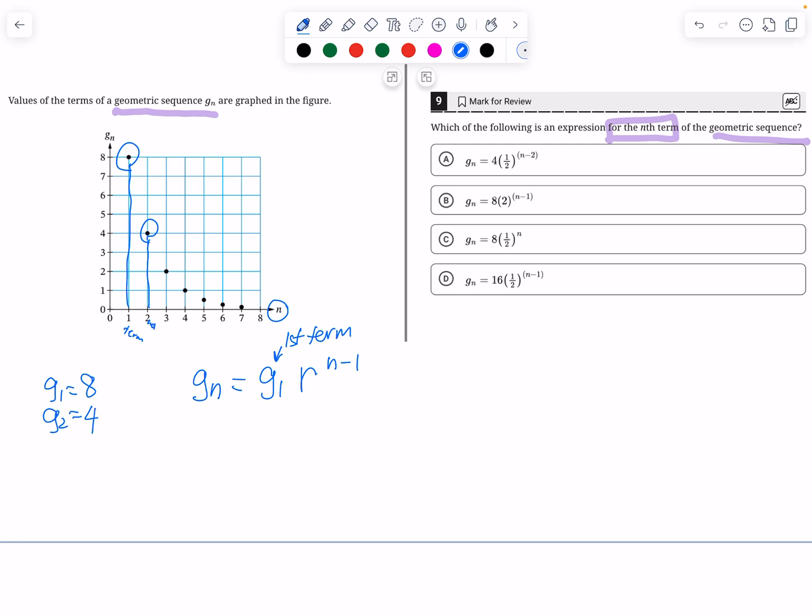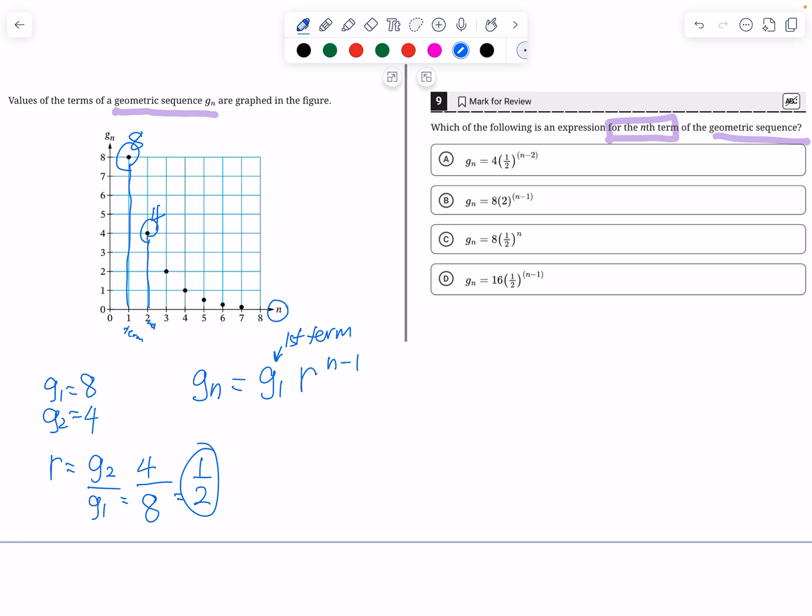And using this idea, this is how we're going to find our common ratio. Our common ratio is the second term divided by the first term. And so our common ratio is half. You could also just look at it as numbers, right? If I had 8 to begin with and then I got a 4, how did the number change? It multiplied by half, or it divided by 2. So that's what we mean by the common ratio half.